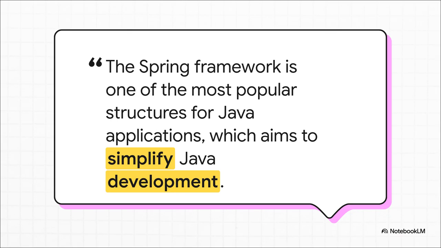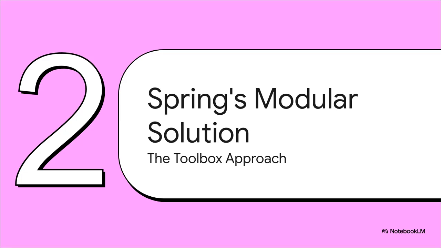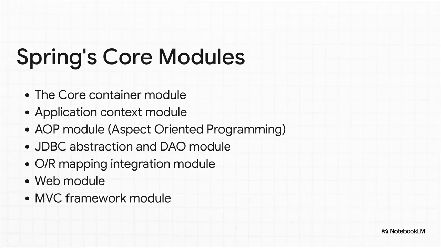And that's its mission in a nutshell. Spring was literally born to fight that complexity. The number one goal was to make building powerful, easy-to-test applications not just a little easier, but a whole lot more straightforward for everyone. So how did it actually do that? How did it achieve this amazing simplification? Well, the secret sauce is its modular architecture. You see, Spring isn't one giant do-everything-at-once framework. Nope, it's more like a collection of specialized tools. And here are some of those original core modules.